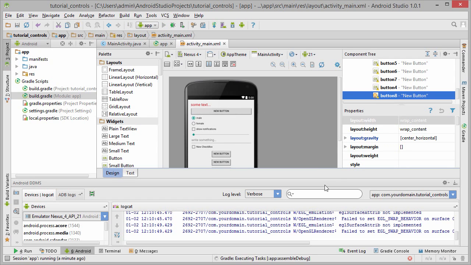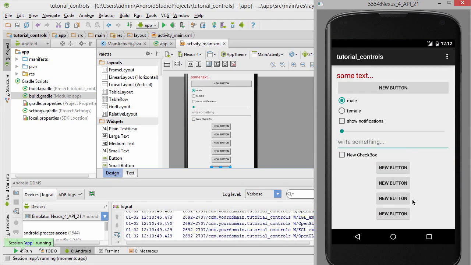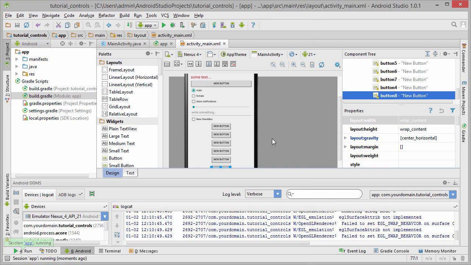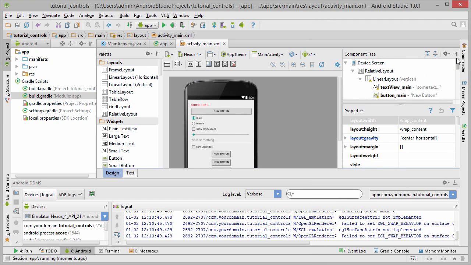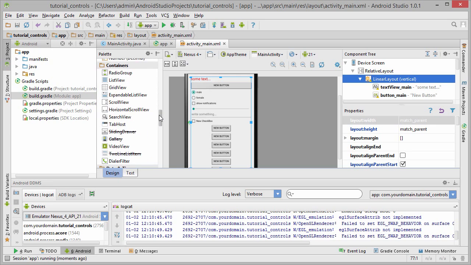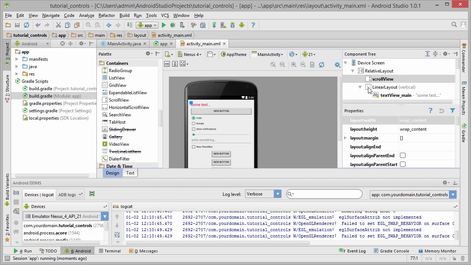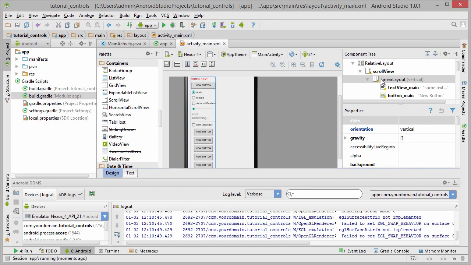When I run the application, you will see that some of the buttons are not displayed, and this linear layout doesn't create a scroll automatically here. So we have only 4 buttons, but here we have more. For this we have to put this linear layout inside another container called scroll view. Let's just put it here, and inside it drag this linear layout.